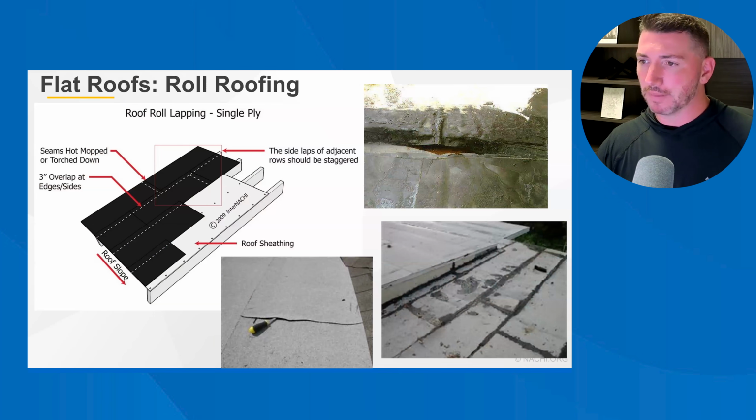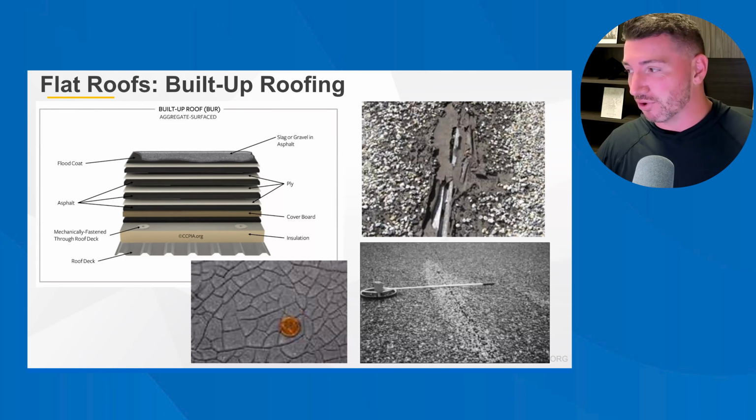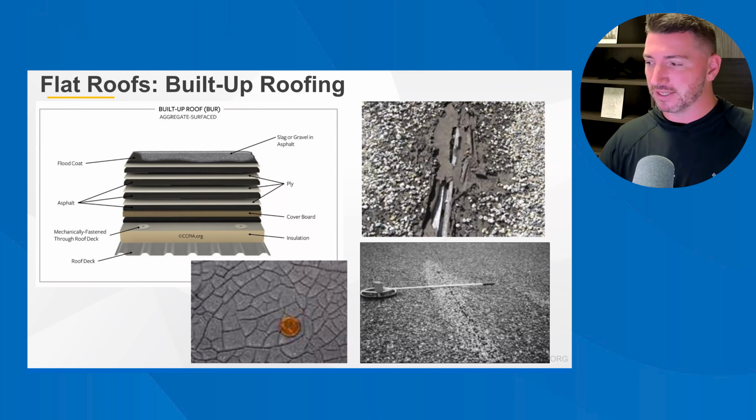Flat roofs with the roll roofing, like we said, you can have hot mop or torch down. There's a bunch of different types, but the main thing on anything with seams or protrusions, you go to the places where things are changing. Seams, see if those seams are intact and seem like they're leaking. Built up roofing we talked about. It's going to have some kind of a roof deck. You're going to have insulation and cover board, and then there's a bunch of plies or roofing material. It's very hard to detect leaks on this stuff, and it always looks like trash by the time you're looking at it. So, don't call out every single thing as a defect, but try to find the seams like that upper right-hand corner. And again, the lower middle one, obviously, that's an aged roof that's starting to deteriorate.